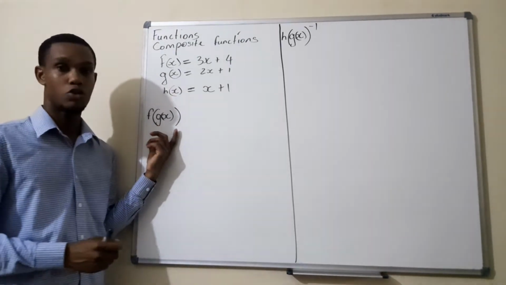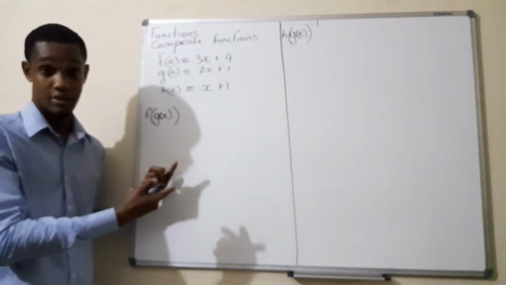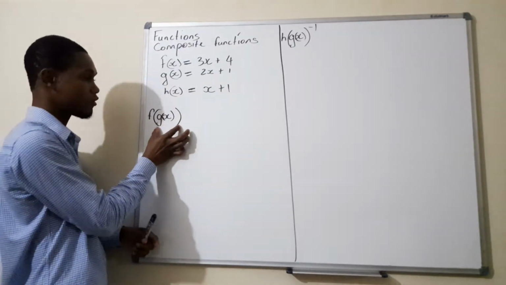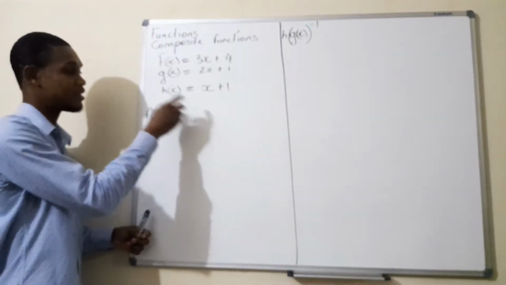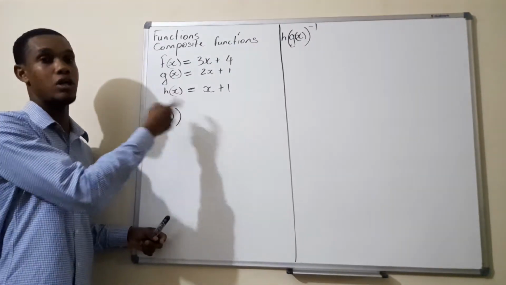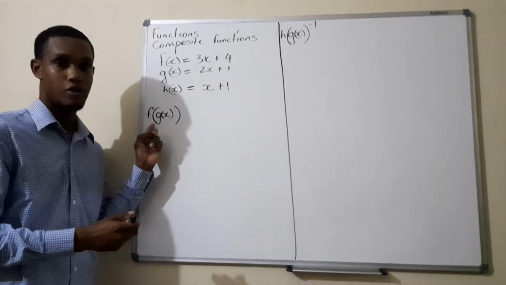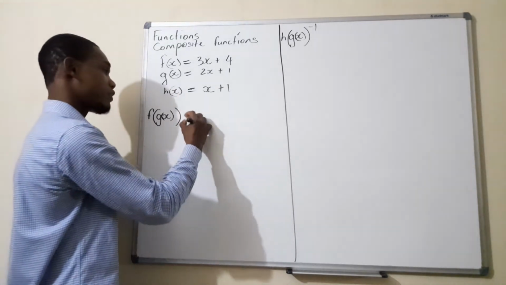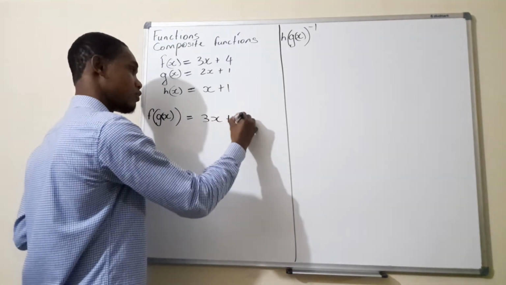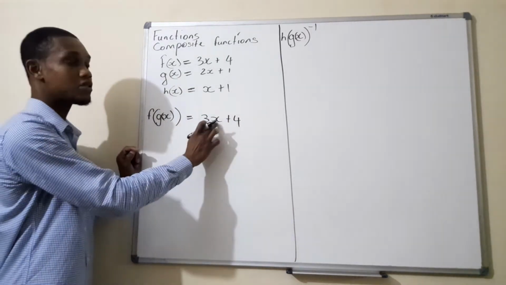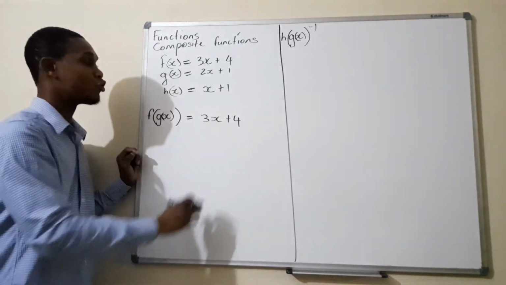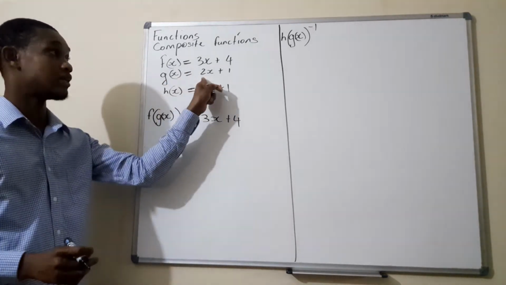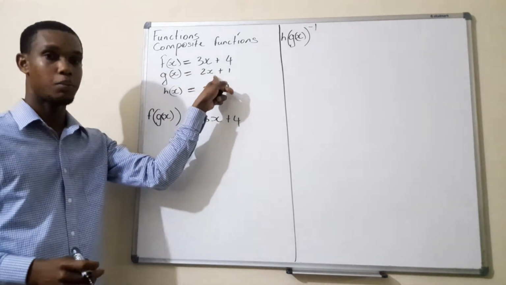Now for this particular function, it says f of g of x. When you see a composite function, it simply means that whatever function comes second, you should place it in the first function, or the function that comes right before it. So in this case, f of x is the original function that we'll be placing g of x into. Now f of x is equal to 3x plus 4. So it means that where you see x in the f of x function, you'll replace it with the entire function for what g of x is.